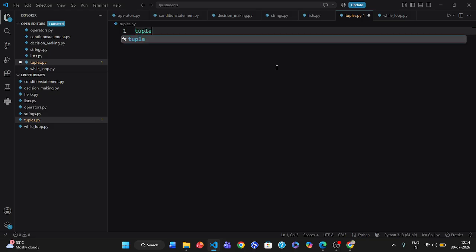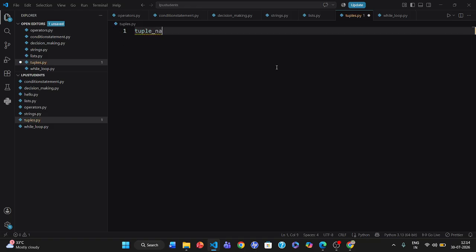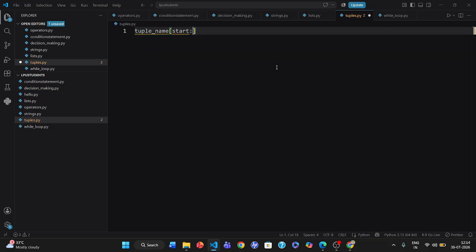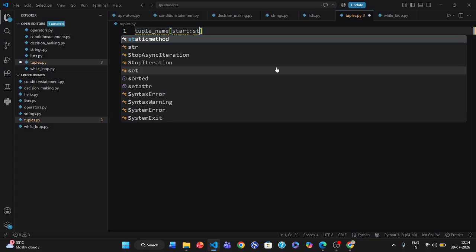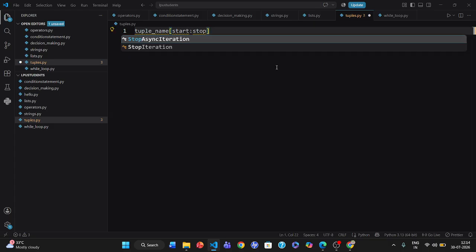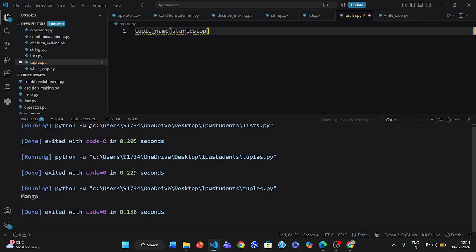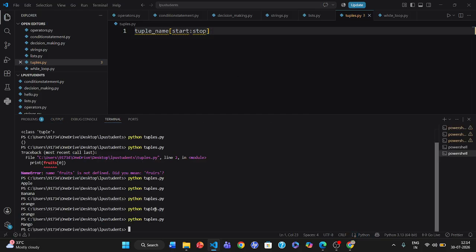tuple_name, then start, then colon, stop.